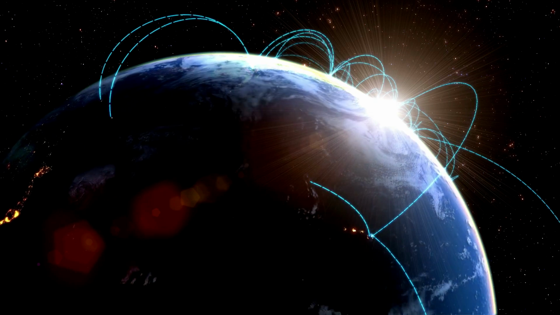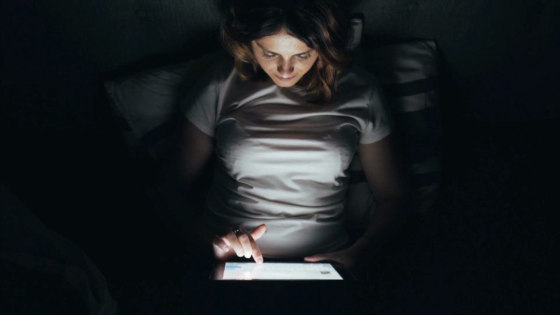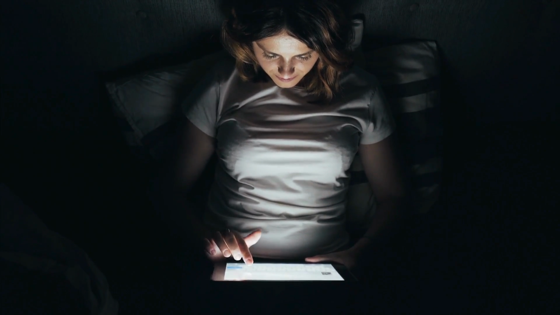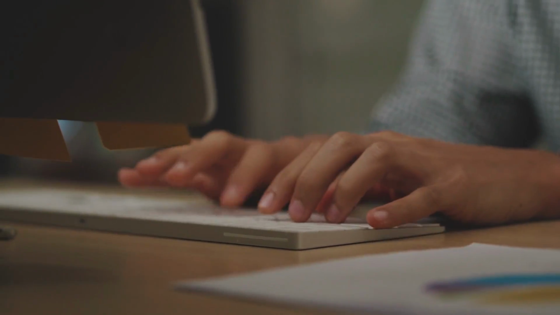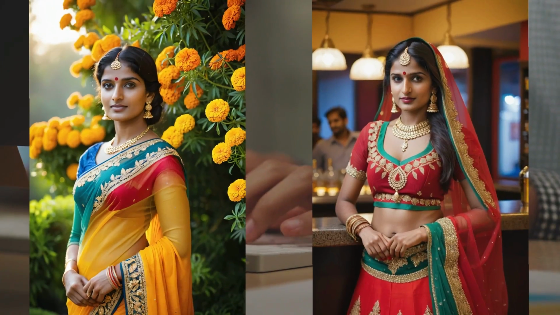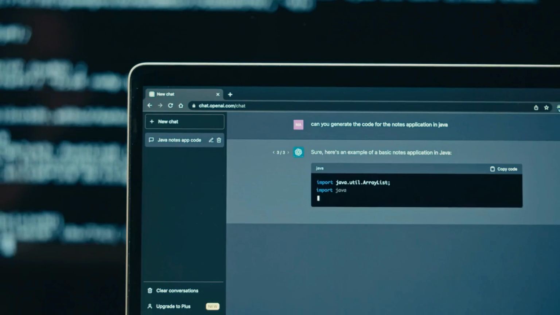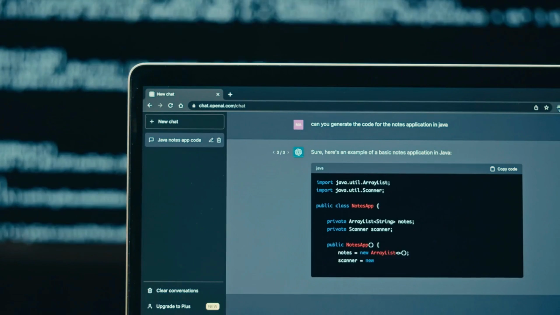To make any influencer, first of all, we need to create a model face that does not exist in the real world. To do this, I will use an image generator AI tool. Before that, let's generate a perfect prompt to generate a perfect Indian model with ChatGPT. It will help us make a perfect Indian model.